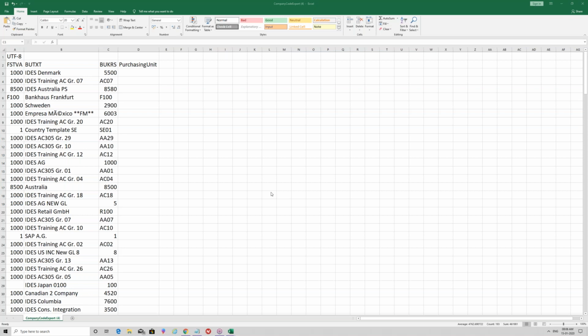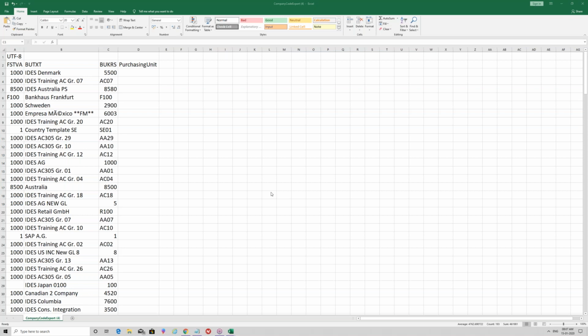If I ask all of you, this company code data, where has it come from? Manually or from the master data integration, guys? What would be your answer? Correct.